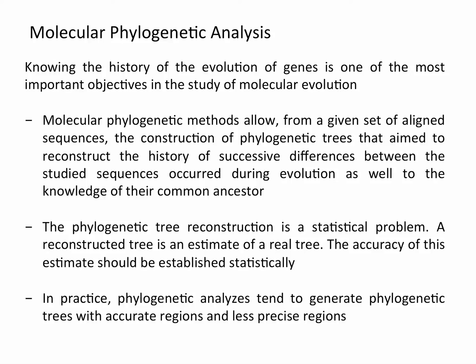Phylogenetics is a basic tool in the study of molecular evolution. It allows us to reconstruct the history of successive differences between genes, as well as to obtain information about their ancestors. The phylogenetic tree reconstruction is a statistical problem. It is an estimation of real evolutionary events and should be tested for accuracy. In practice, phylogenetic analyses tend to generate phylogenetic trees with accurate regions and less precise regions.